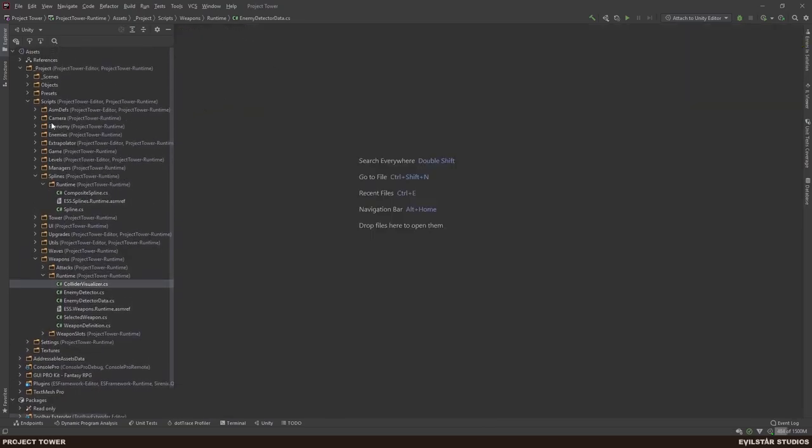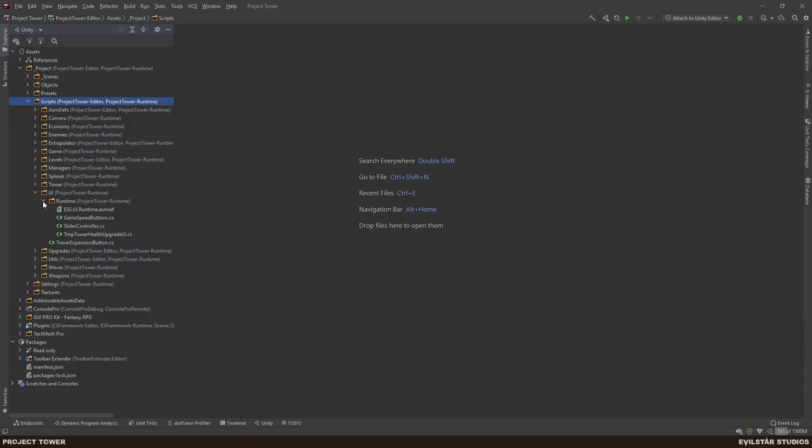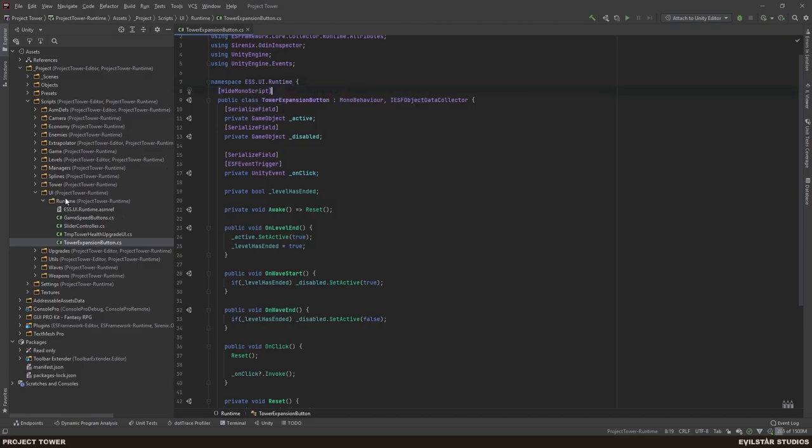Let's go to, where should we go? Do we have a UI? Yeah, we do have something for UI. Let's go to runtime. What is this? Pretty sure this should be inside the runtime folder. So let's move it right now. Runtime here. Yeah, okay, that was unrelated, but it should be like this.